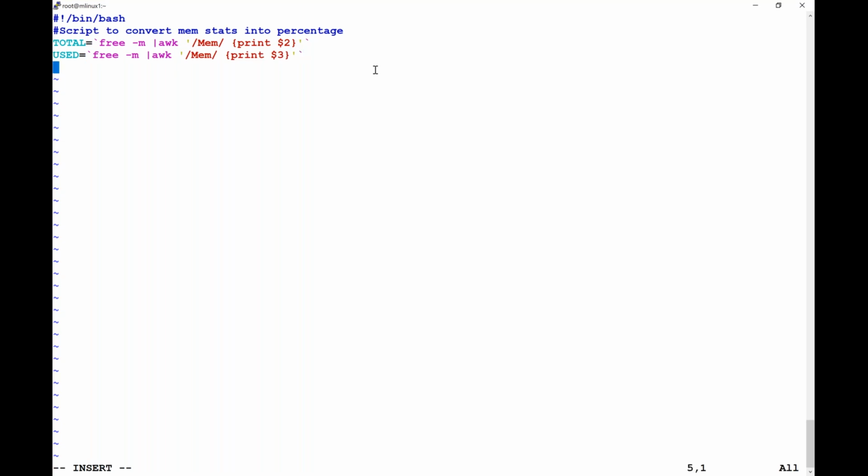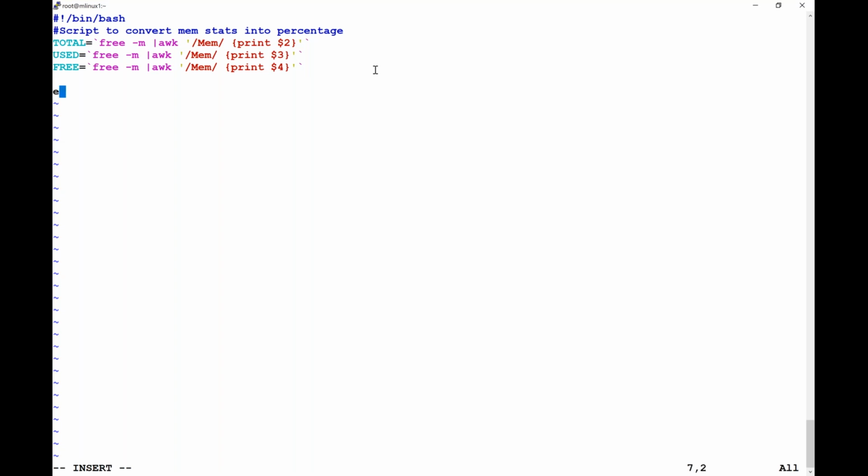Then I would like to go with free, so again run the same command, this time with the fourth field. So you see $2 will give me total memory, $3 will give me used memory, and $4 will give me free memory. Now let us use it in our script.